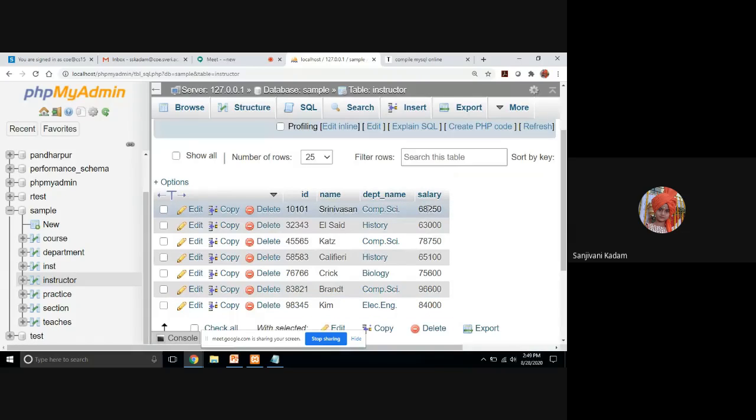So now we can see the change in the values. Previously the value was 92,000, here 65,000, and this value got changed by 5%.